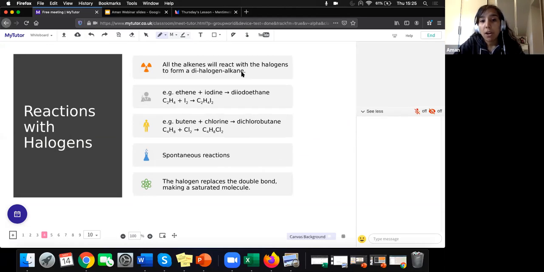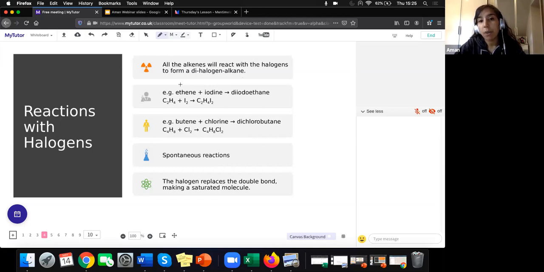Someone's asking, can we be asked about any other alkenes? You can be asked about them, and all you would be expected to do is write in the products. If someone said, let's say octene, they wouldn't expect you to know that that is C8H16. They would write that there for you and say it undergoes incomplete combustion, fill in the products, and it will say that, for example, it produces carbon monoxide. So they will tell you, and again, you will need to balance the equations.